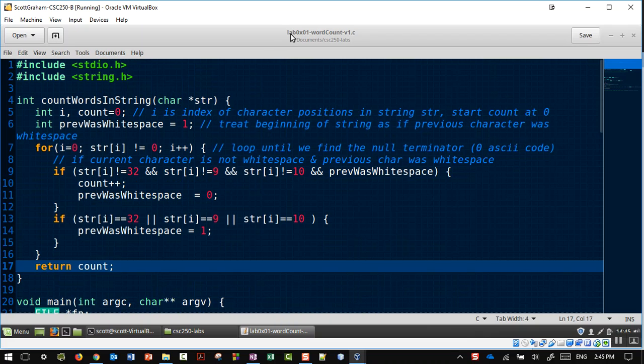Oh, this reminds me. Did anybody look for the solutions to Lab 1 and not find them? Okay, well, I didn't publish them yet. I forgot. But if you do end up looking for solutions that I haven't published yet, and I said I was going to publish them, don't hesitate to email me and remind me. I'll try and remember to do that this evening. But at any rate, let's go on with what we want to do today.